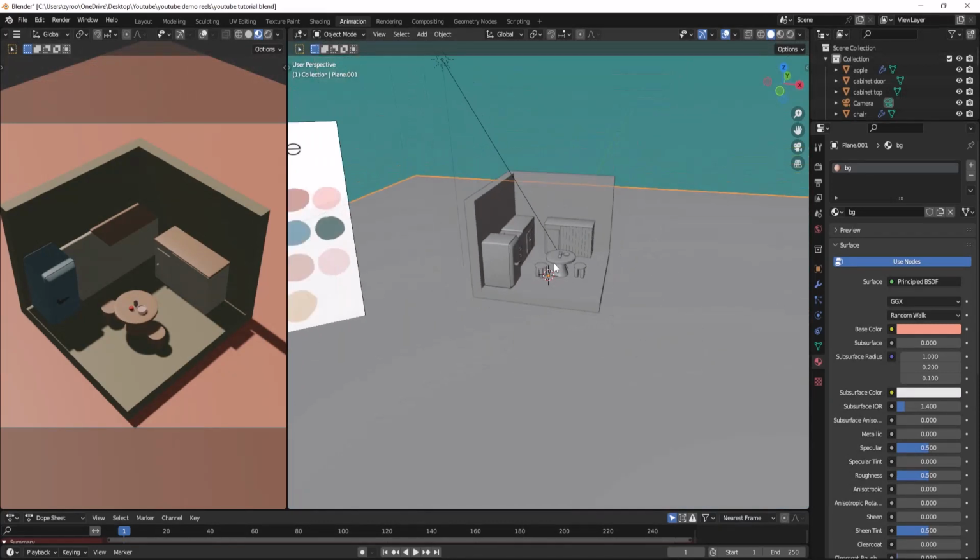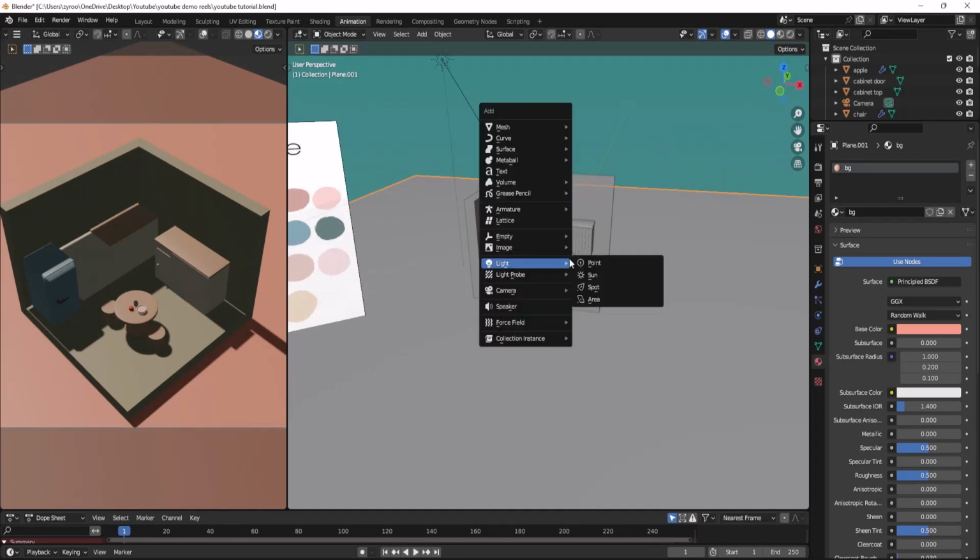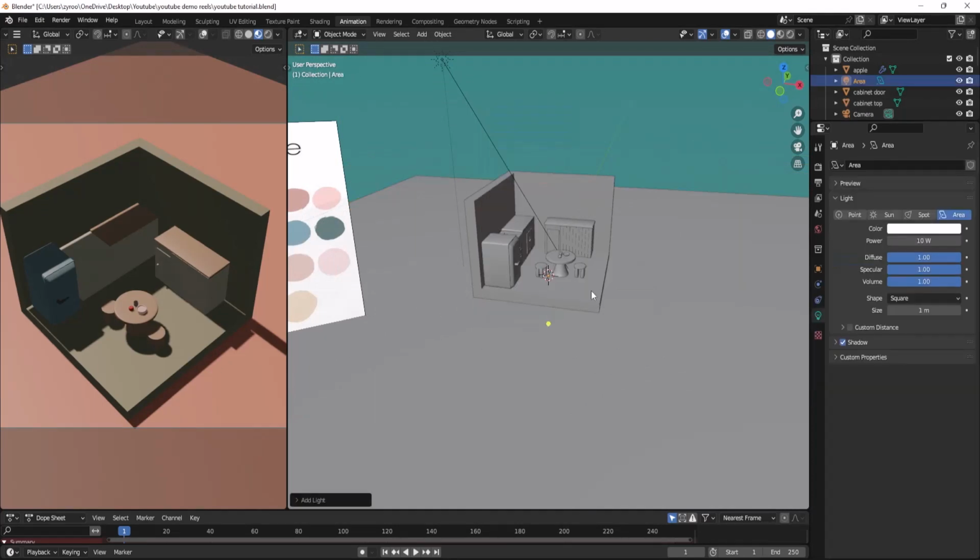So onto my next light, I'll add another light. I'll use an area light, bring it up on the Z axis, and scale it up. Then I'll go to the light data option and change the shape from square to something like a disc.